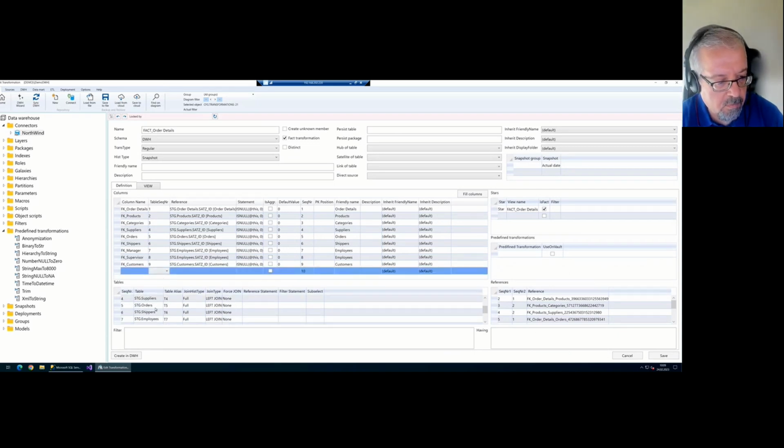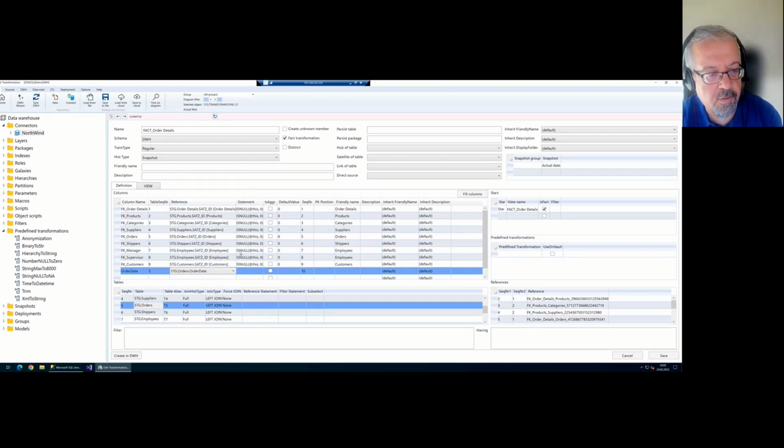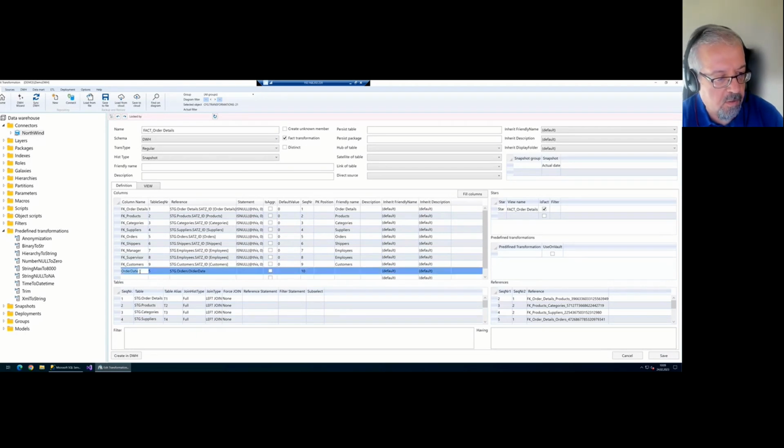Here in the table order, this is table number 5. Let me check. There are some columns containing date information, for example, order date. But if I only expose this order date, I will have the order date column in my fact transformation containing the specific date.